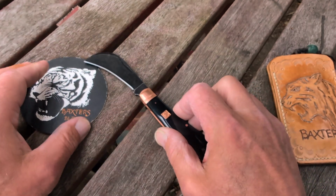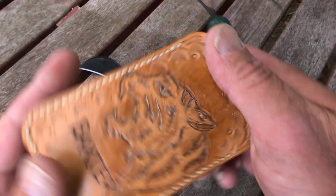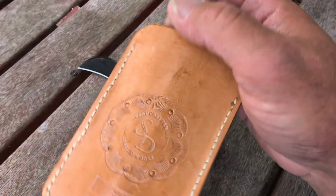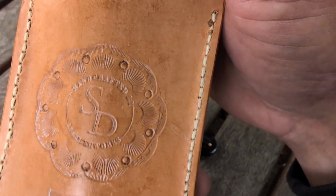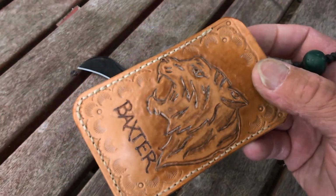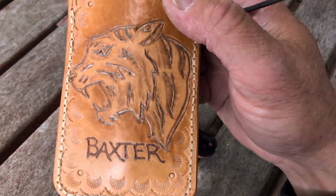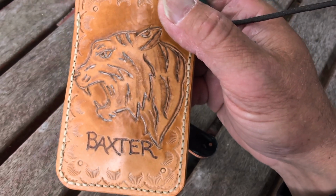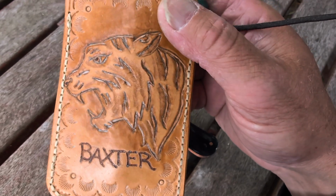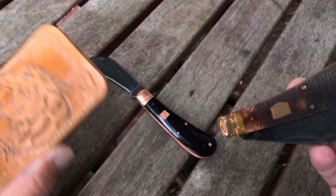Now, that knife that he was talking about was one of my absolute favorite Rough Riders. By the way, this is an SD leatherwork, handcrafted in the USA. Custom slip she had made for me. She drew that out, and it's an absolute fantastic slip for these Hawkbills because they're so wide.